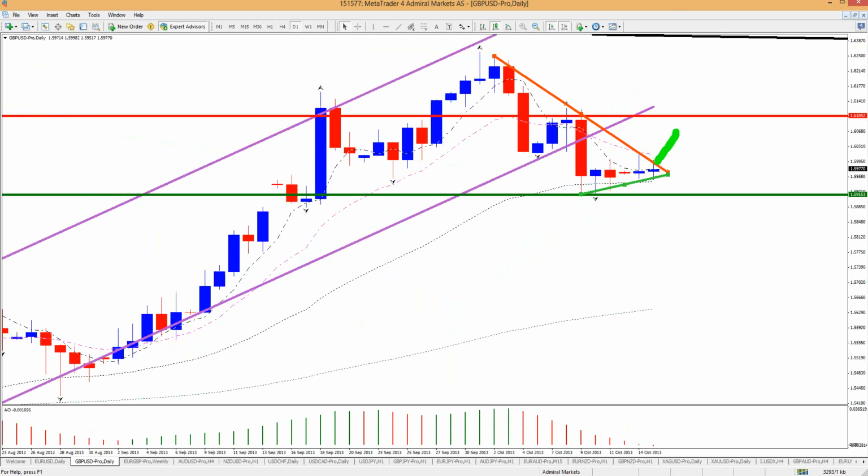So any up move, we should be aware that if we do trade it to the upside, we would have to take our profit before 161, which is the next resistance. So any potential upside is counter trend, and we have to be careful of that resistance there. If we do trade it downside, we just have to be careful of 159.15, and we'll have to trade it on the lower time frame.